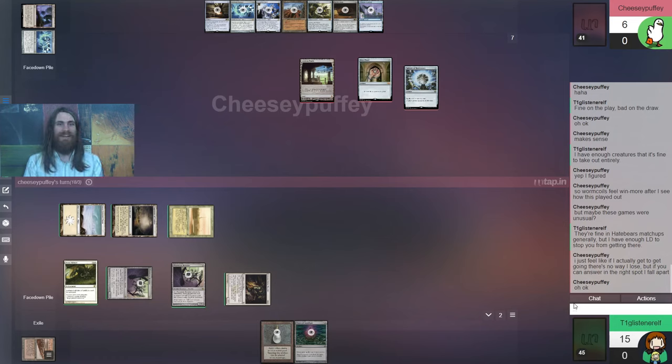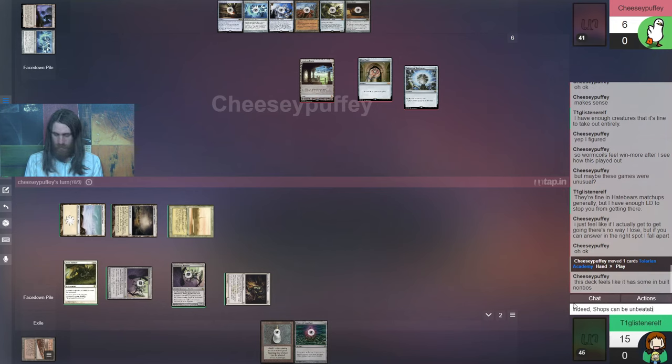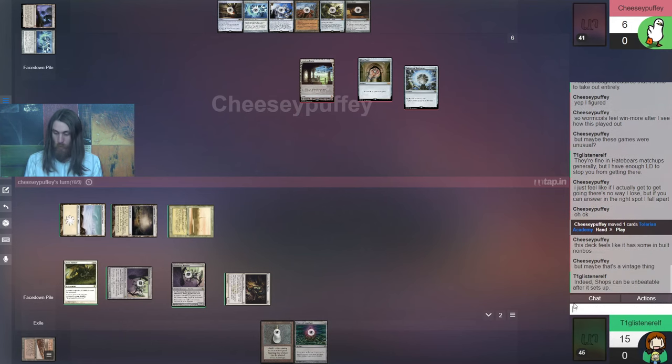Plus, I have Mainboard Chalice to try to stop Moxen. I have Stony Silence mainboard. What would usually be the case is not what's going on here. Although, Stony Silence mainboard for me, but if it's a green deck, they have Collector Oofy in the mainboard as a 4-of, too. Maybe those games were unusual. Just feel like once you actually get going, there's no way to lose, but if you can answer in the right spot. Indeed. Shops can be unbeatable after it sets up. That is 100% true.